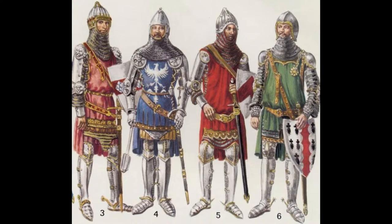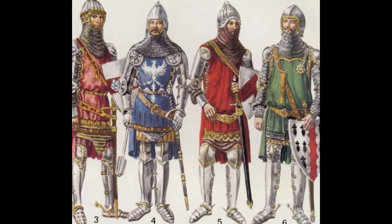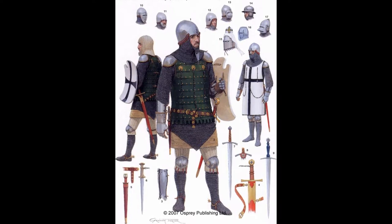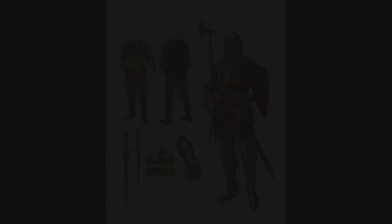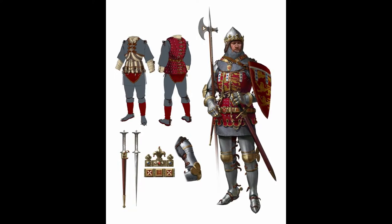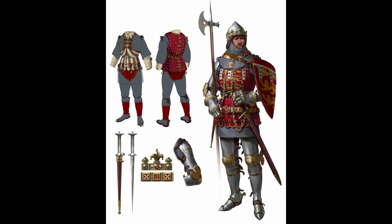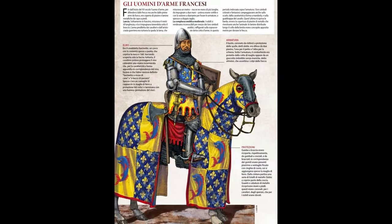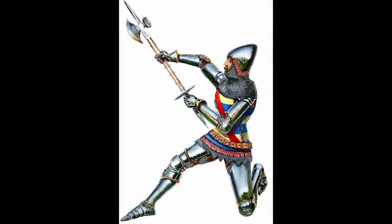Over time in Europe, especially in the 14th century, plate armor began to develop, reaching its peak in the 15th century, at the very end of the Middle Ages. It was used even after the Renaissance, but it soon became a waste of money as firearms got common. It began as small plates worn on the knees, shoulders and elbows, but soon evolved into the full plate sets that are usually associated with knights. The idea that medieval knights in full plate armor were slow and cumbersome, unable to mount their horses by themselves and unable to get up if they fell, could not be further from the truth. Knights in plate armor were actually as fast and agile as they would be without the armor, as even though the set as a whole was pretty heavy, the weight was well distributed through the whole body of the warrior, with each part being made to fit its wearer perfectly and put together with leather strips spread through various parts of the armor, also with the limbs being covered by thinner plates than the torso.